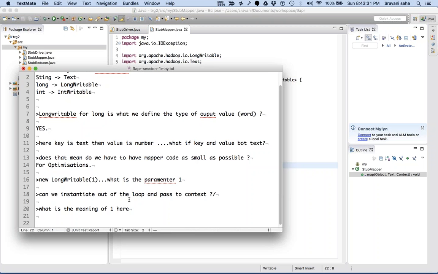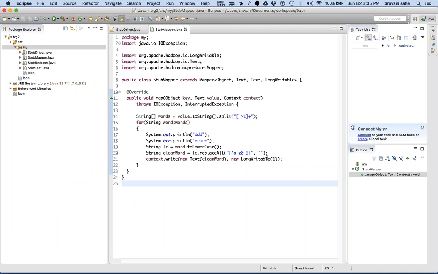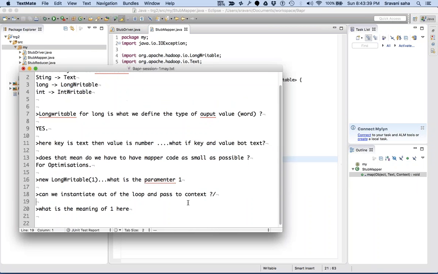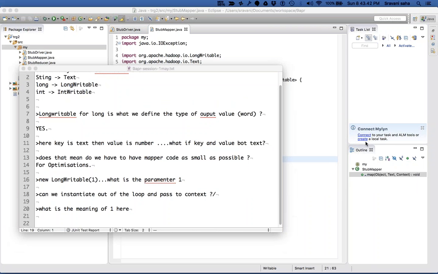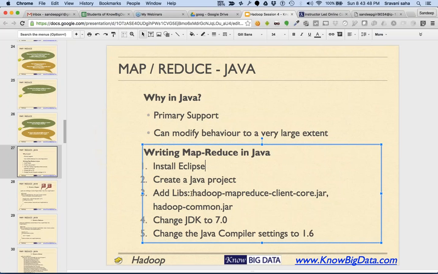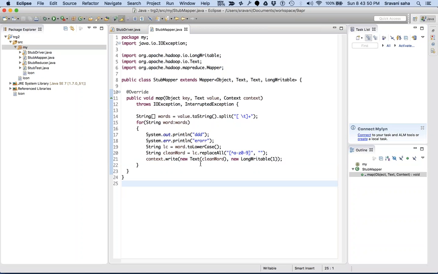So it could be one, it could be two, it's just a placeholder. Make sense, Liu Song? Great.